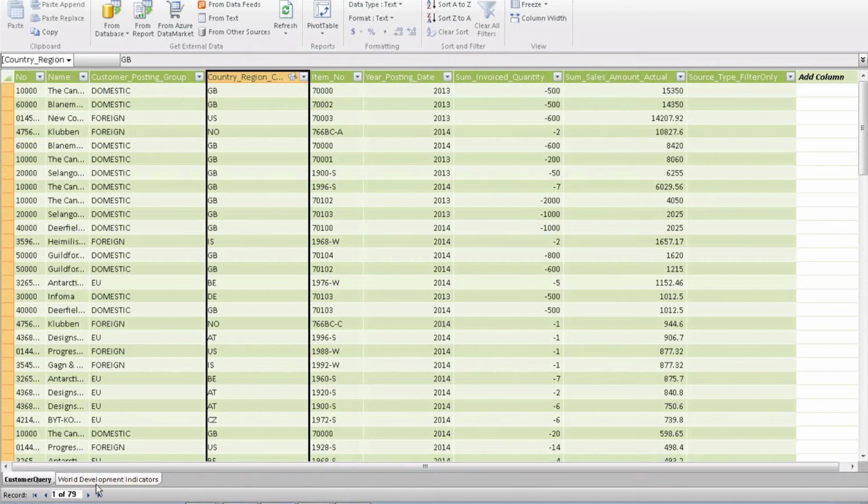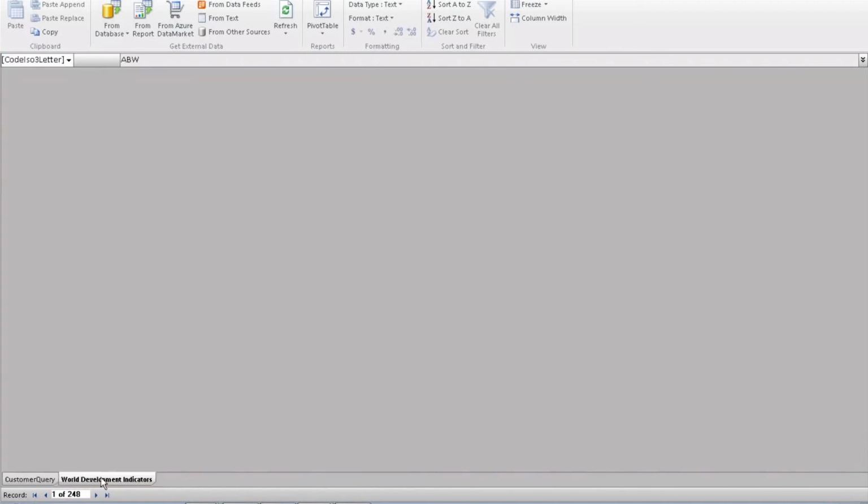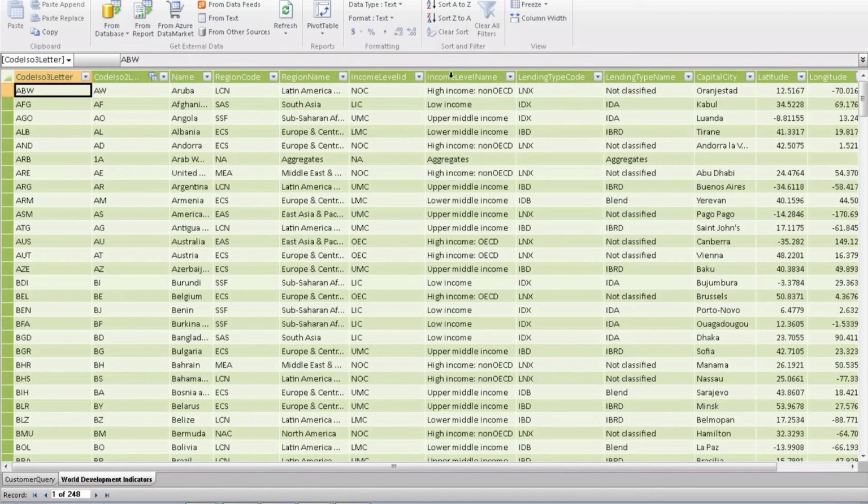However, I can get a better understanding of how and what customer segments are buying my goods by adding data from the Windows Azure Data Market or other sources. In this case, I've taken the World Development Indicators that offers me insight into income segmentation from the countries I'm selling to. This could help me understand why some items sell better in some countries compared to others.